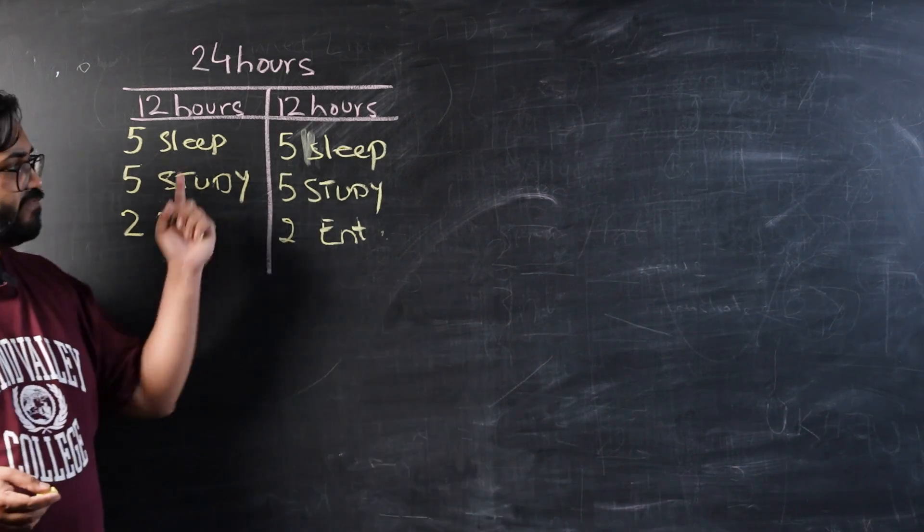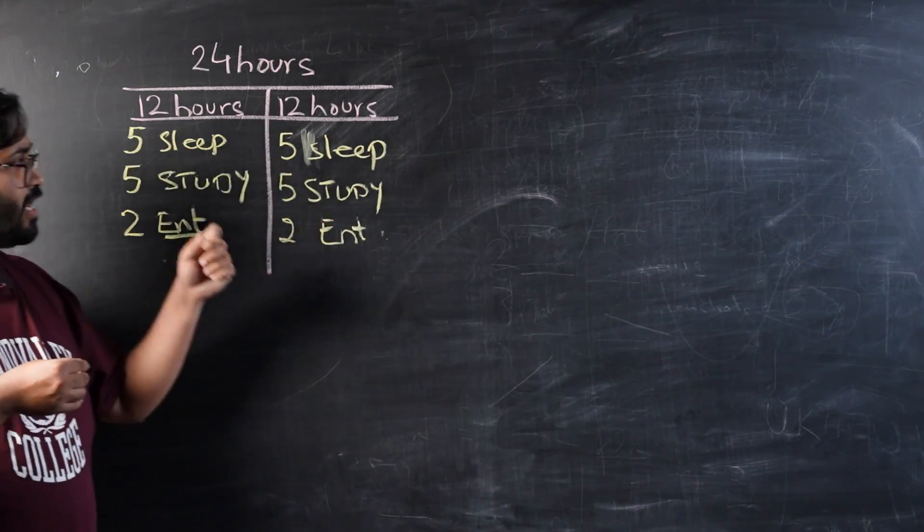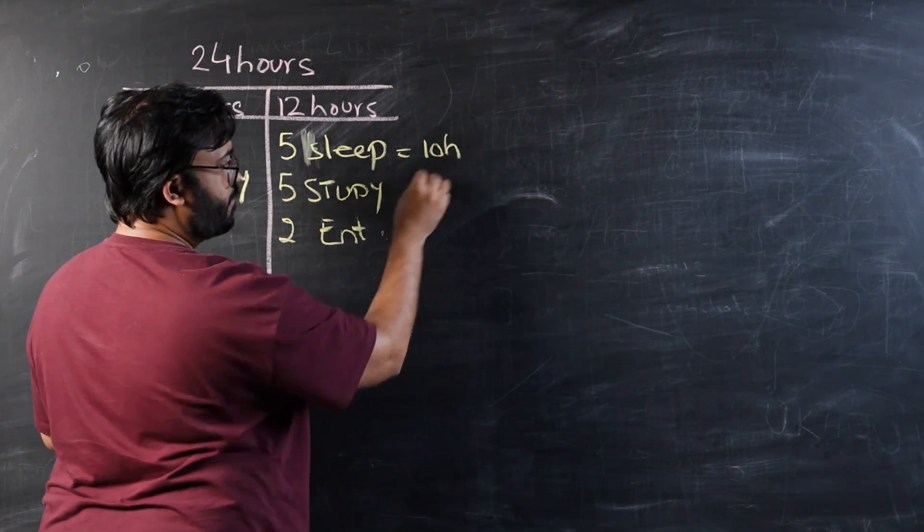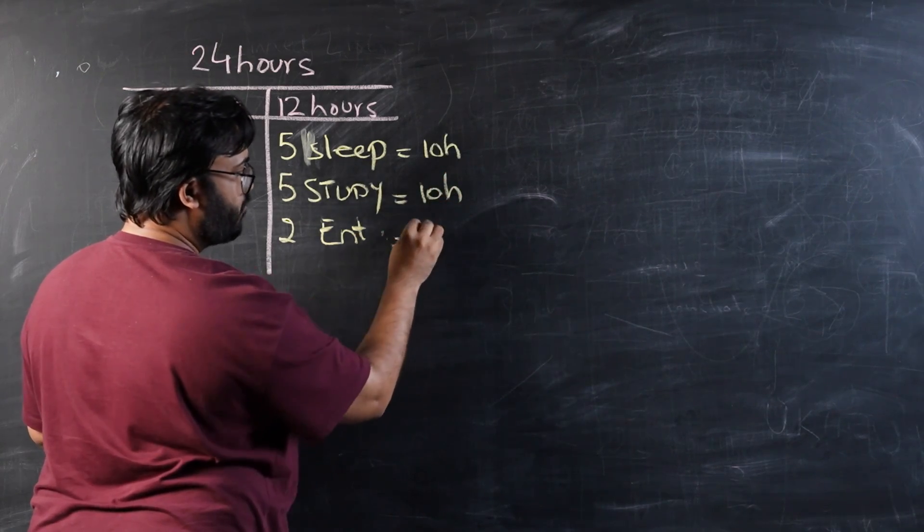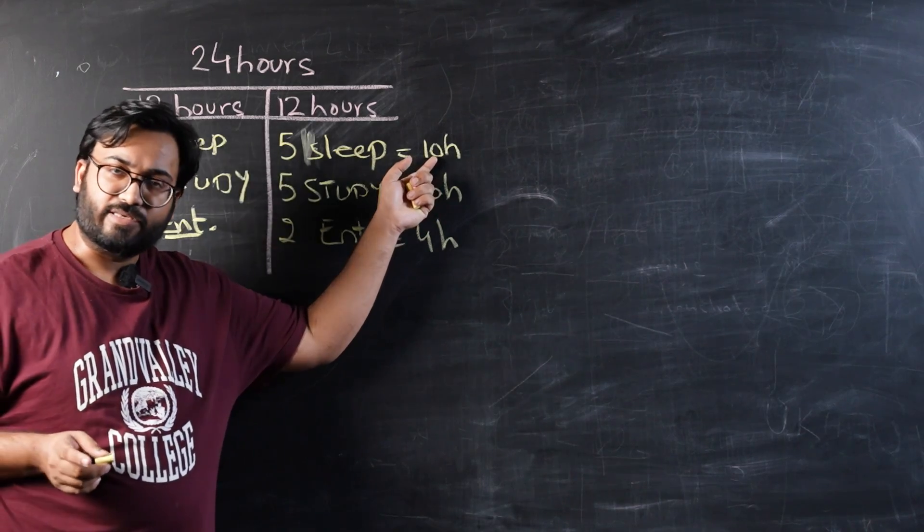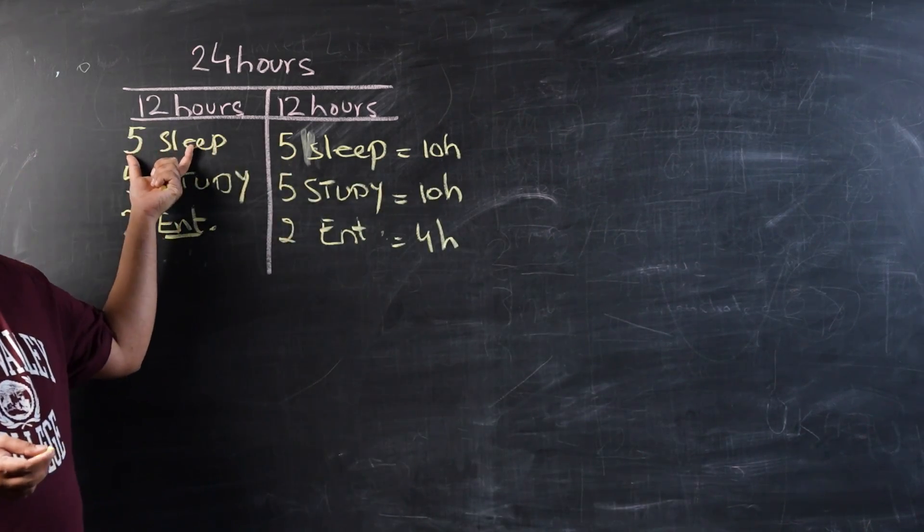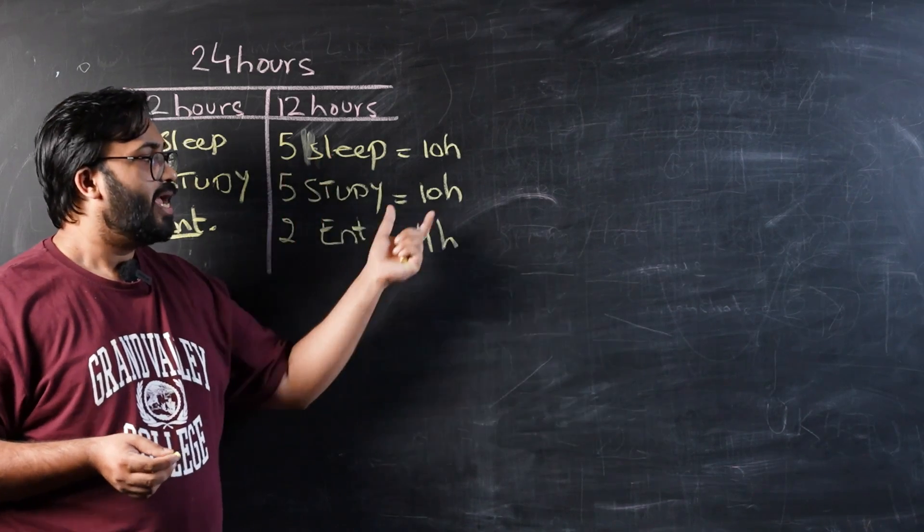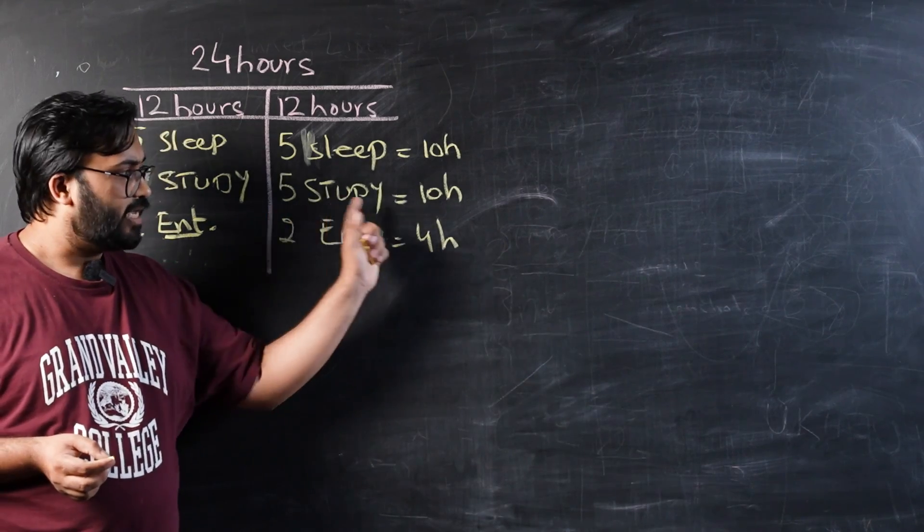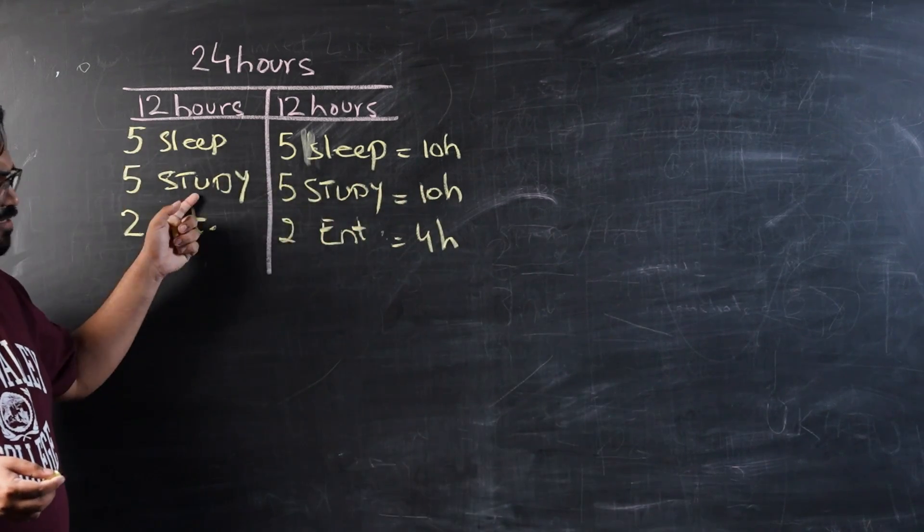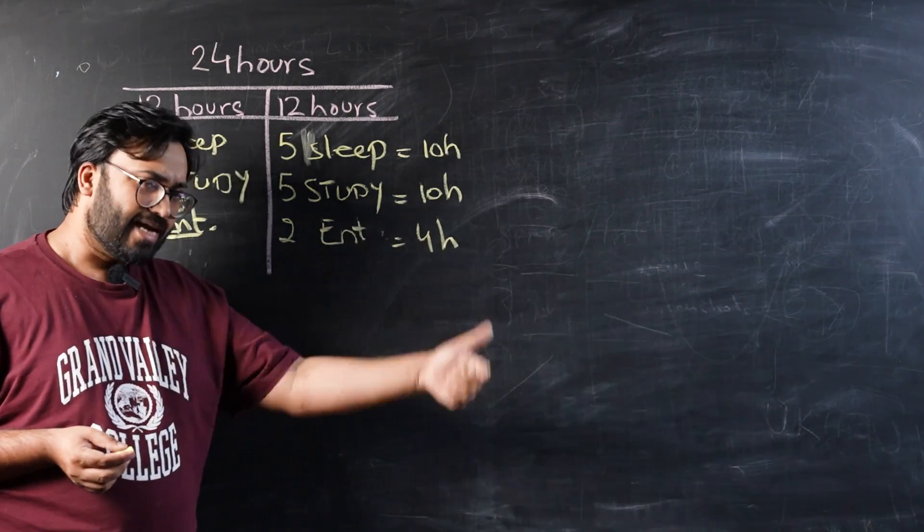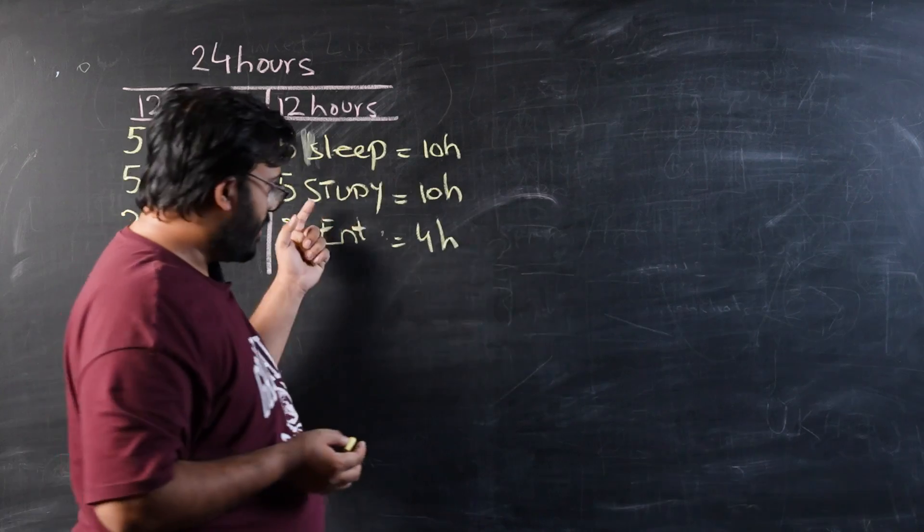Now, just have a look at what we have achieved if somebody perfectly does this, and that is that you have achieved a total of 10 hours of sleep, 10 hours of study time, and 4 hours of entertainment. Now, I totally understand that nobody is going to sleep for 10 hours. Of course, they are going to be like, you can sleep 5 hours, and then 2 to 3 hours again in another stretch. And nobody is going to study for 10 hours straight, and of course, you are going to take breaks over here as well, and there is going to be a very easy transition for people who study for 2 to 3 hours, then take 15-20 minute break, and then take another study stretch as well.